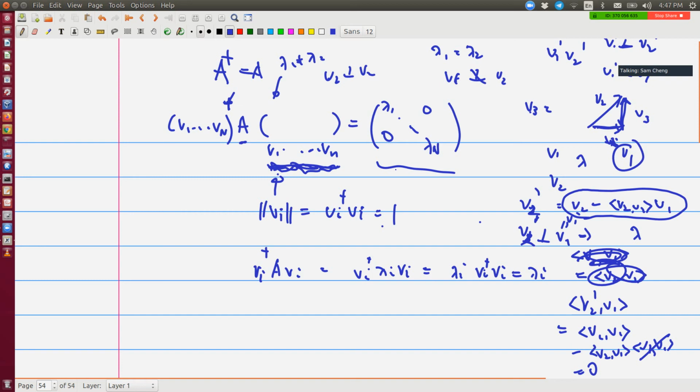But we need to ensure that it's orthogonal, right? So then we have the off-diagonal term equal to 0. Yes, orthogonality. And the off-diagonal term will be all these Vi, A, Vj, right? Let's say. But this we have done by a recursive process to create.